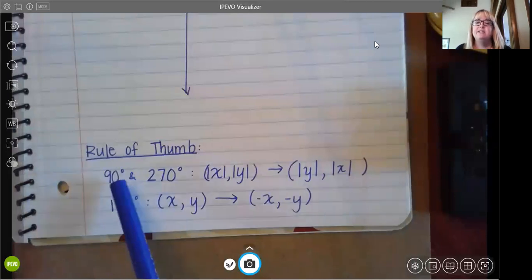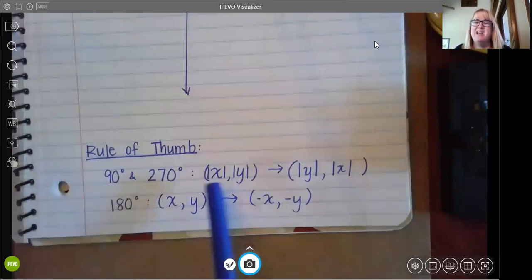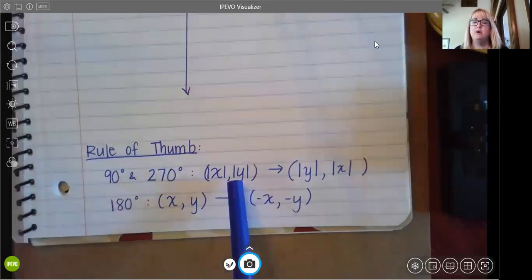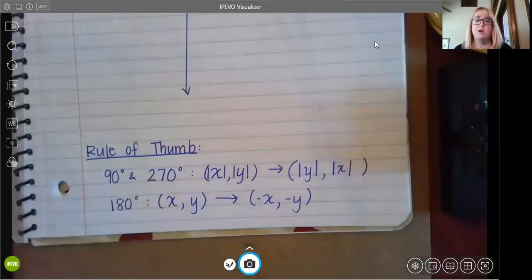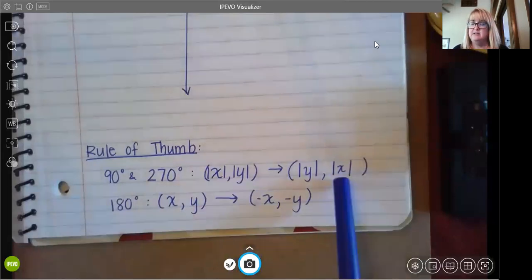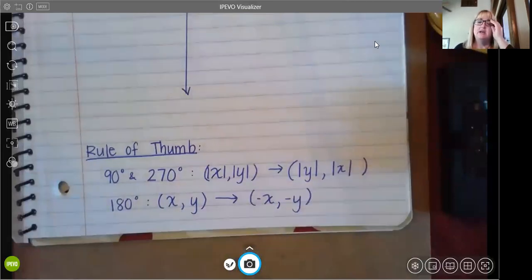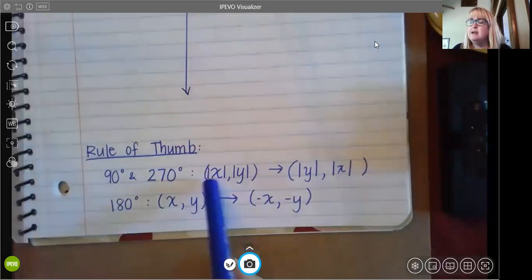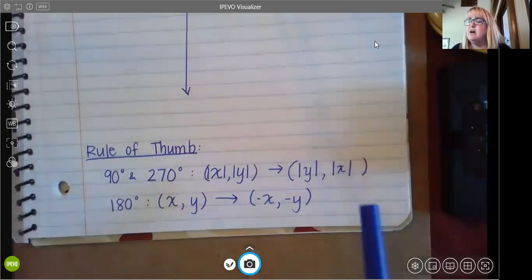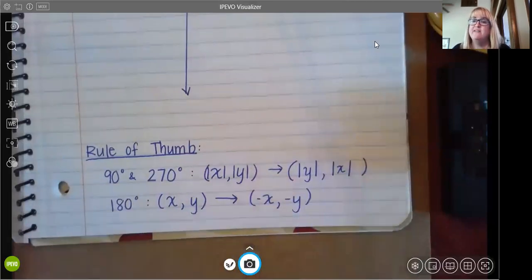If you're moving 90 degrees and 270 degrees, I've got x and y in absolute value brackets because I don't want you to worry about negatives or positives right now, because it depends on where you start from and where you're going, whether x is negative or y is negative or not. So whatever x and y are, don't worry about the negatives or positives right now. The x and y will flip spots. They will trade spaces. So if you have your original x and y, you have to flip them. Now the y is your x value and the x is your y value. You have to flip them. That's 90 and 270.